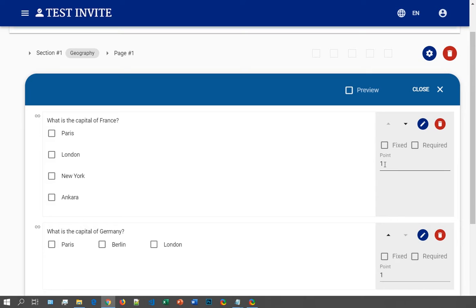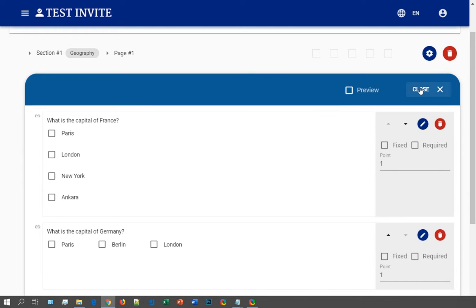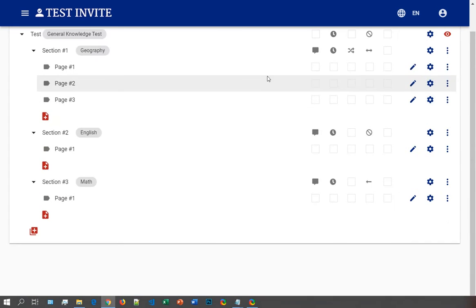The points of both questions are 1, so it's okay, and I think this is okay for this page. I can close it and I can move.